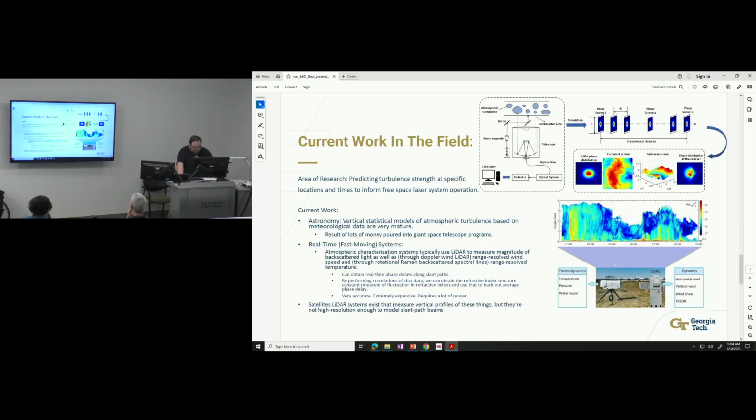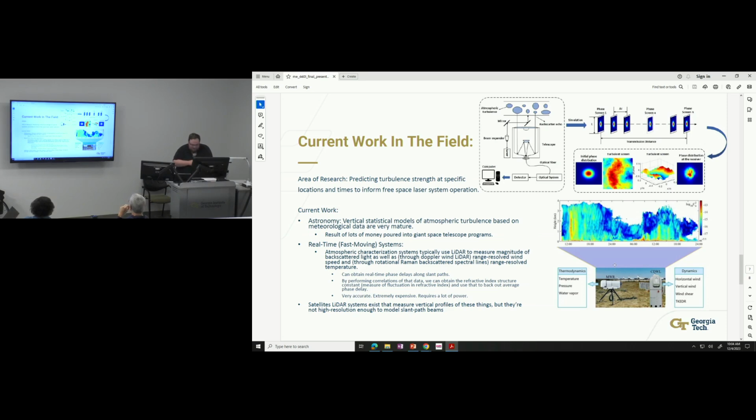So current work in the field, it's worth mentioning that this is all relatively new. Lasers were only first developed in the 60s, and that technology didn't become mature or cost-effective until the early 2000s. Laser comms are typically only used for communication to and between satellites because of turbulence and attenuation-related issues, so the technology has just sort of started kicking off in full force now with a focus on 6G comms.